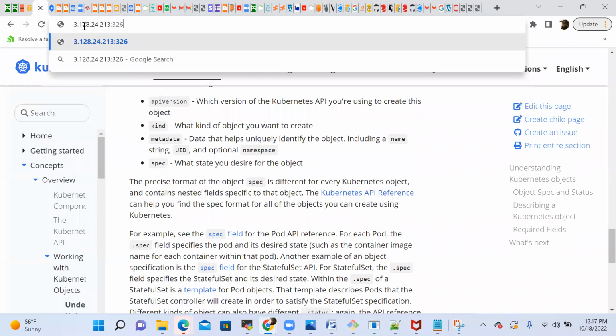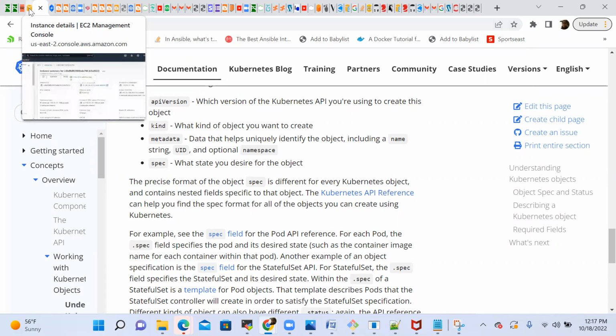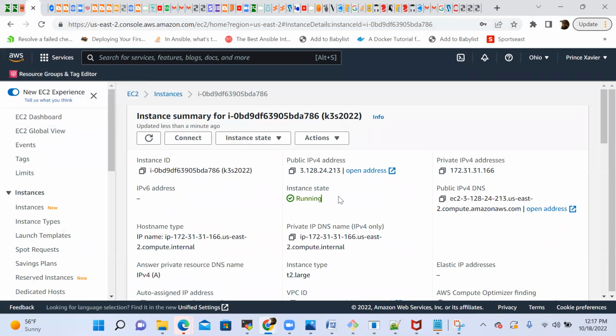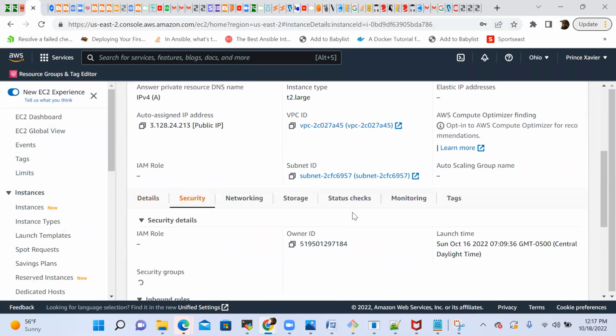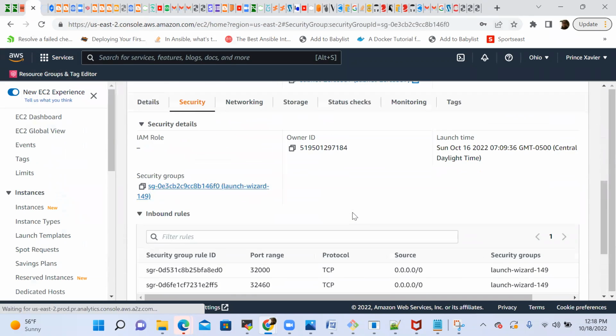32,600. As if it is open. So I have to make sure it's open. Go over to security. Yeah, I have to open the ports.